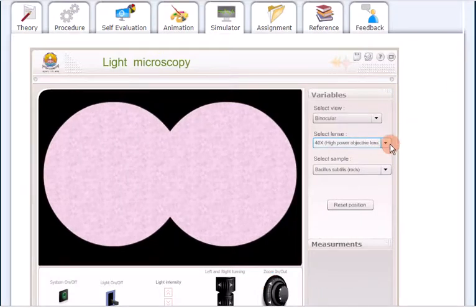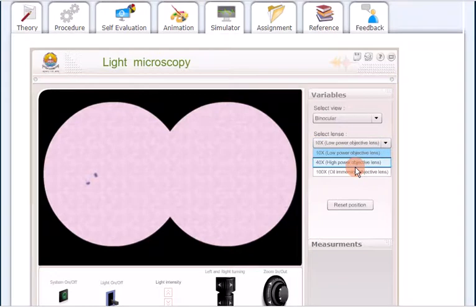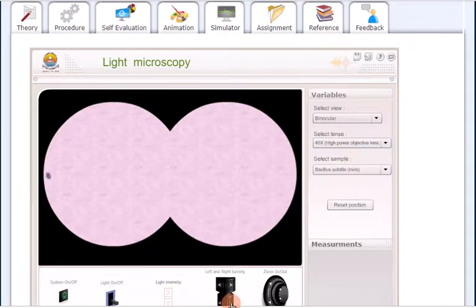So let's make it 10x so that we start with the lowest one. See, this is what you will see, and then let's bring this to the center. Okay, I'm trying to bring it to the center. This is how you can do an experiment and try to see it, and make it 40x. Still it goes to the other side. You can bring it in like this. Okay, and then bring it to the center.